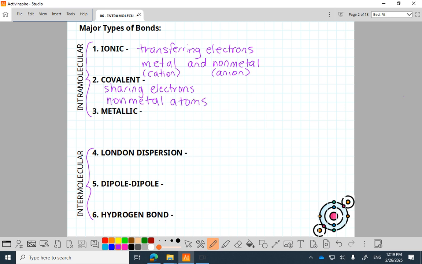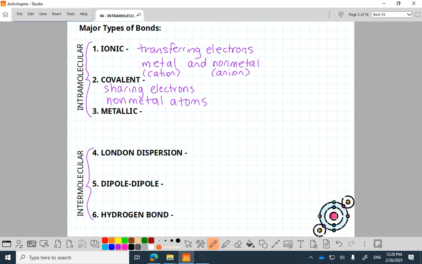So we say for covalent, it's going to be non-metal atoms. Sometimes the same type of atom, sometimes a different type of atom. We're going to talk about, can there be single bonds? We're going to do double bonds, triple bonds. But none of that happens with ionic. Ionic is too boring. Plus, minus, opposites attract, repeating pattern, plus, minus, plus, minus, plus, minus.